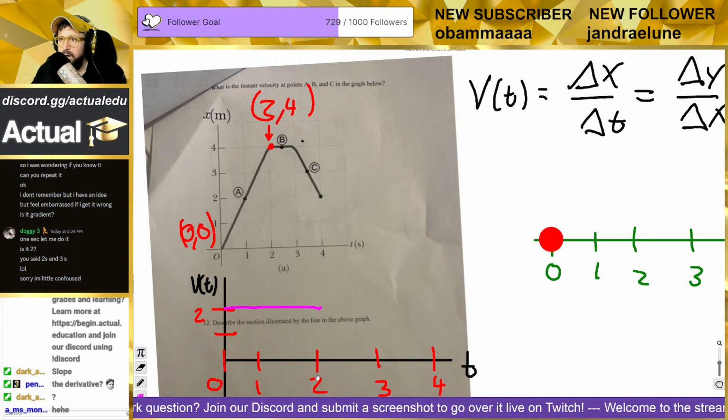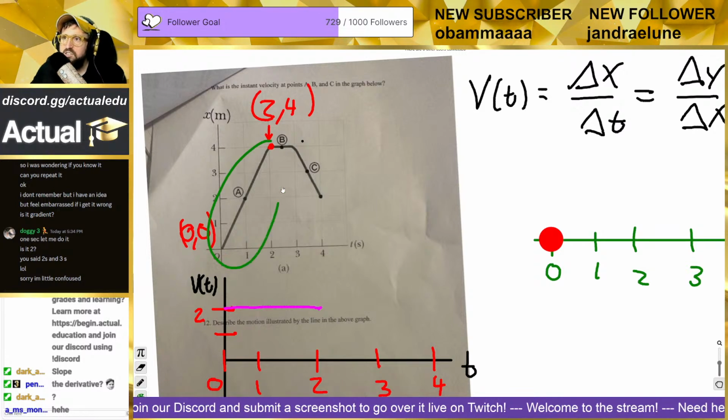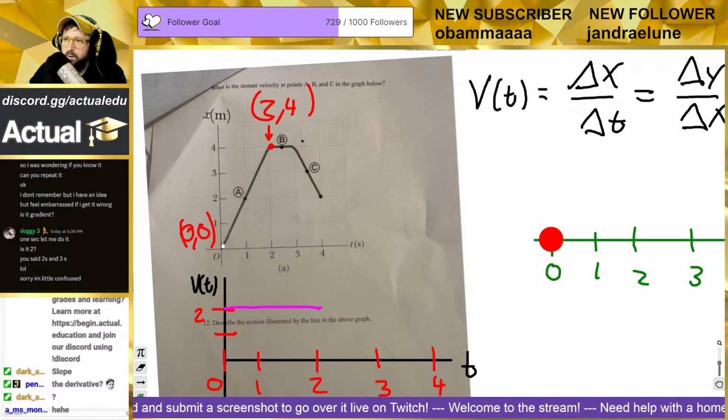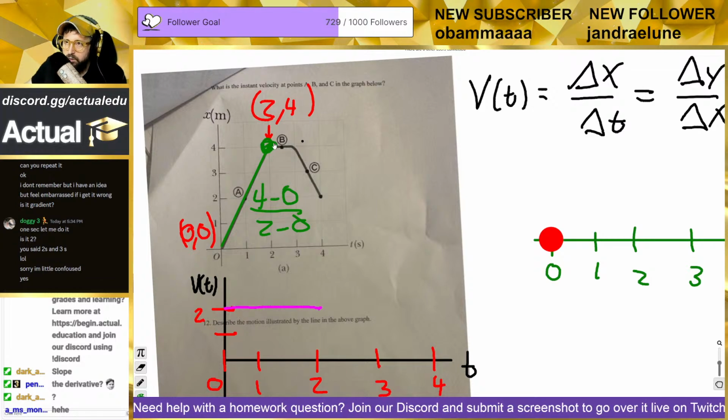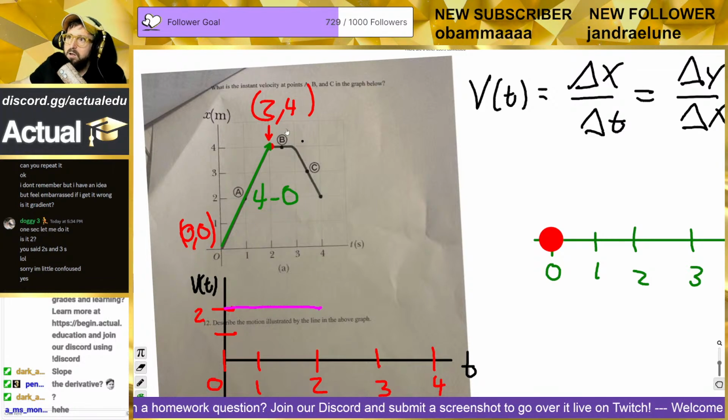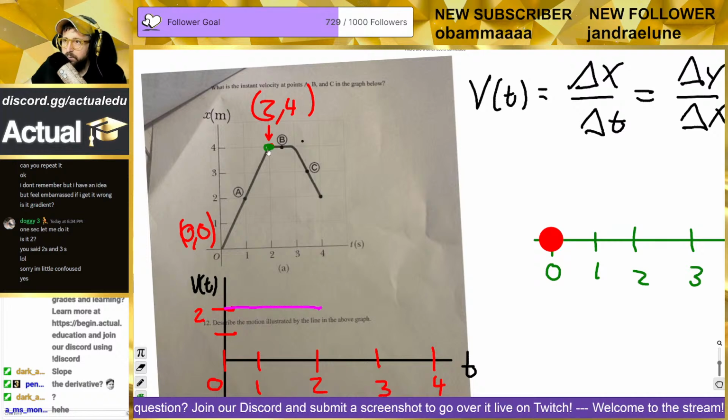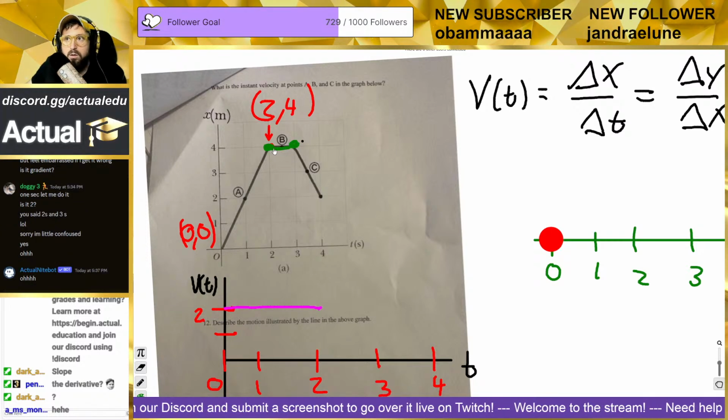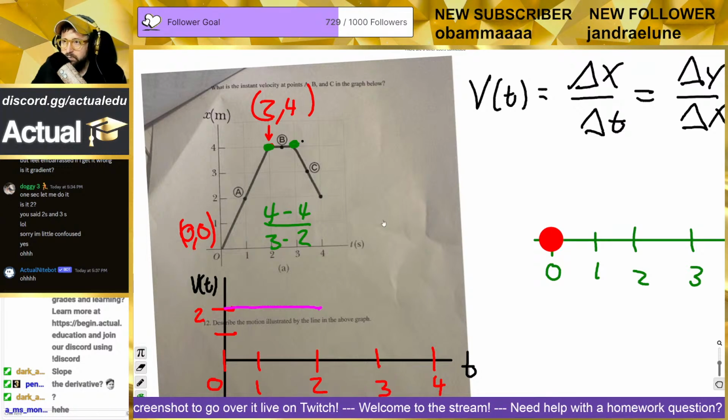It's okay. Slope is the steepness of the curve. It's okay if you're confused. Don't worry. See how this has a steepness of 2? And if you ever want to find the slope, you just take 2 points. Is that how you found the slope? Did you do 4 minus 0 over 2 minus 0 to find it from this point and this point? Yes, okay. Well then, if I want to find the slope from this point to this point, do you see how that's just 4 minus 4 over 3 minus 2? Which is just what?